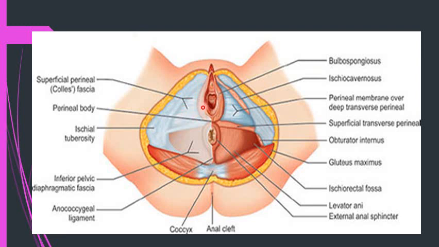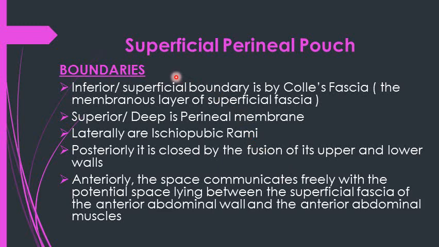So the perineal membrane is making up the deep boundary of that superficial pouch. What is present superficial to that, making up the superficial boundary? Here you can appreciate this membrane-like structure, which is the Colles fascia. You have already studied the Colles fascia, the extension of the fascia here in the pelvis and the perineum. I request you to gather up the knowledge from your previous slide and make a good concept of the boundaries of the superficial perineal pouch.